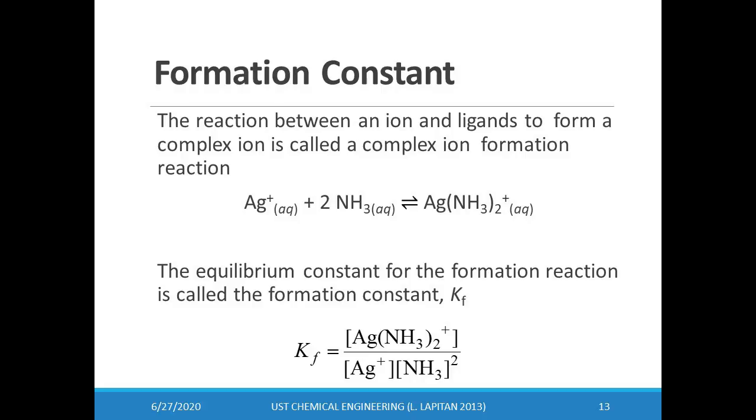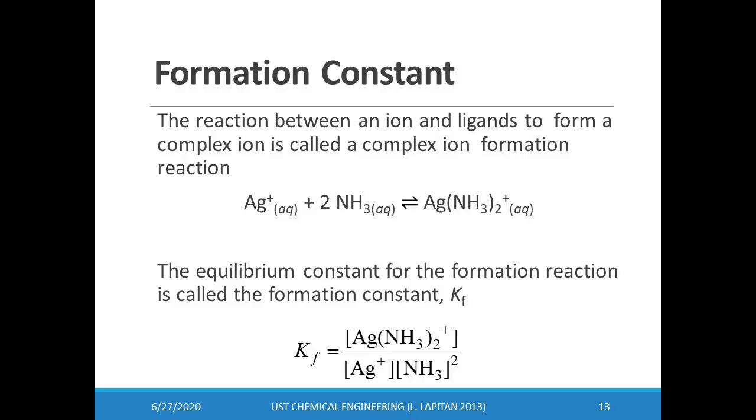Complex ion equilibria have their own unique equilibrium constants known as the formation constant or Kf. The Kf, or formation constant, describes the formation of a complex ion from its metal ion and ligand as shown in this reaction. This constant can also be called the stability constant, or in some textbooks the association constant. As for any other equilibrium, the larger the value of the equilibrium constant, in this case Kf, the more stable the product or the complex ion.